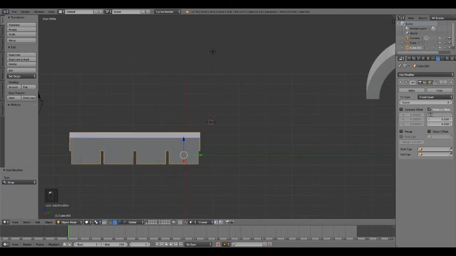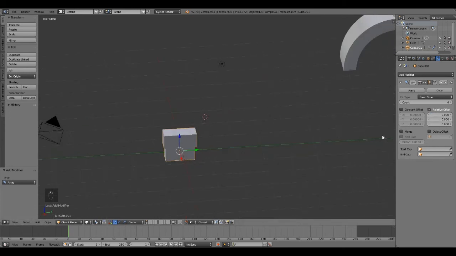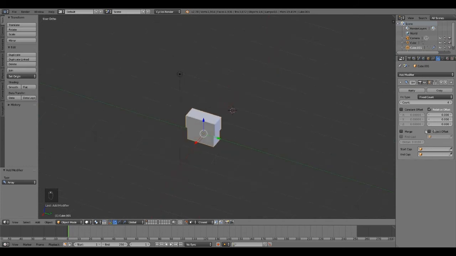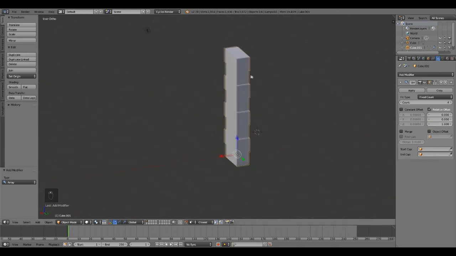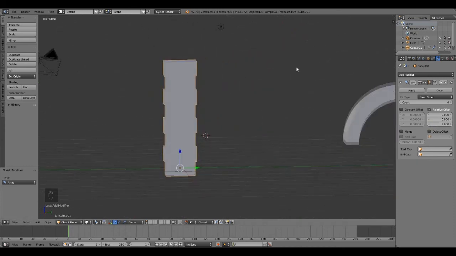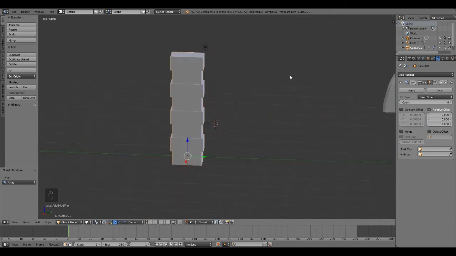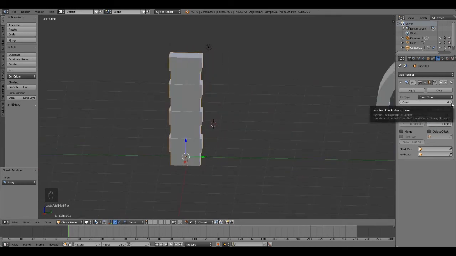So we're going to remove this on the top. Put 0 on the x. Oh no, I'm sorry, that was the x-axis, so it was offsetting it over to the x. We're going to do the z-axis one, and that'll bring it just over what we need. We have multiple bricks. Let's change the count a little bit.